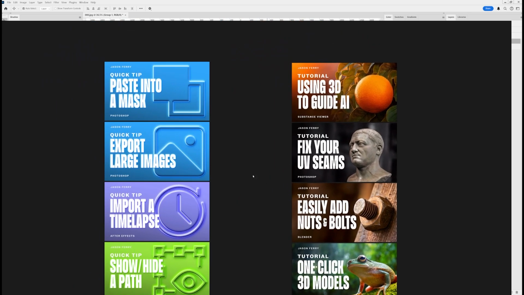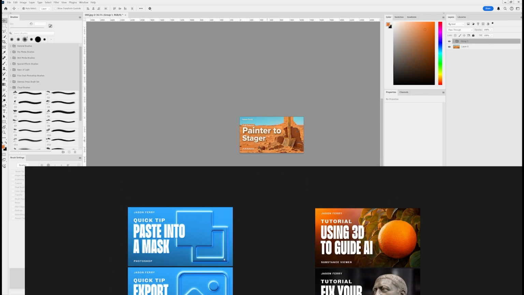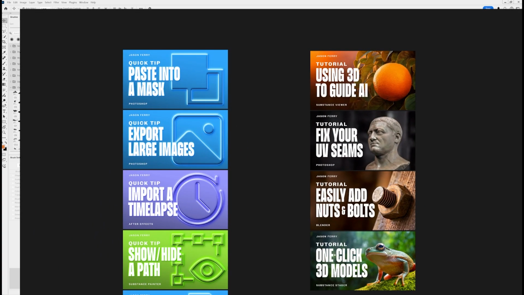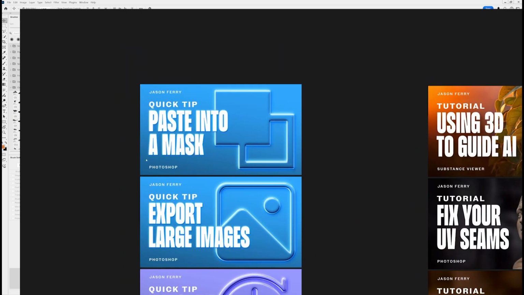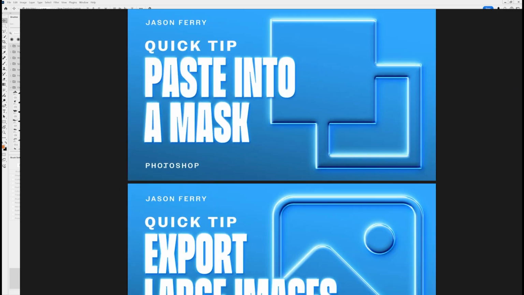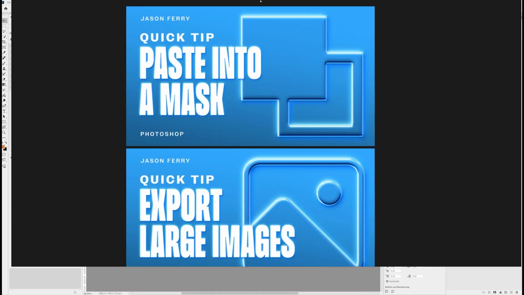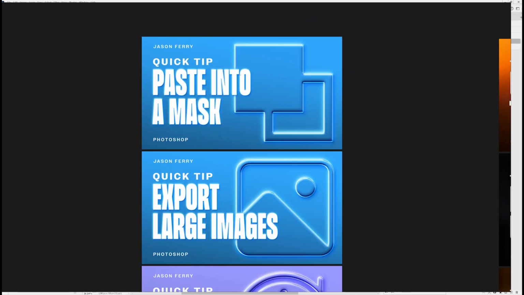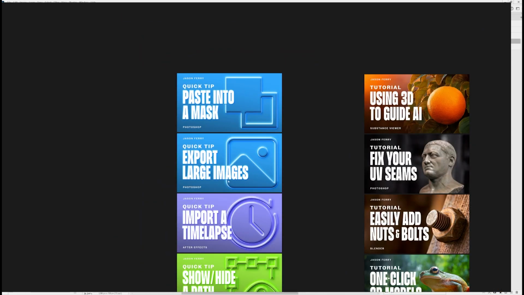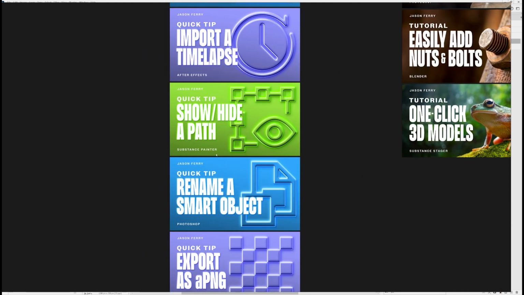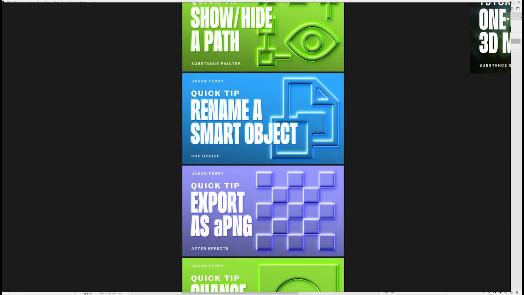And so yeah, you can see this system that I allude to, I refine much more in these. On the quick tips, I get rid of the icons, so it says Photoshop instead, and rather than having the colors of the software there, I color code every single quick tip based on the software. So Photoshop is blue, After Effects is purple, green for Substance Painter, and so on. And that answers a lot of my questions already.